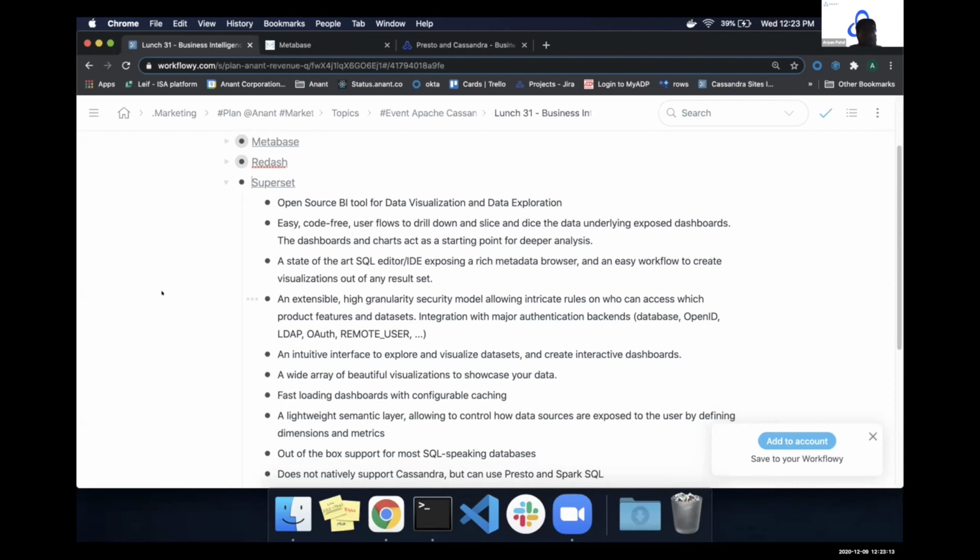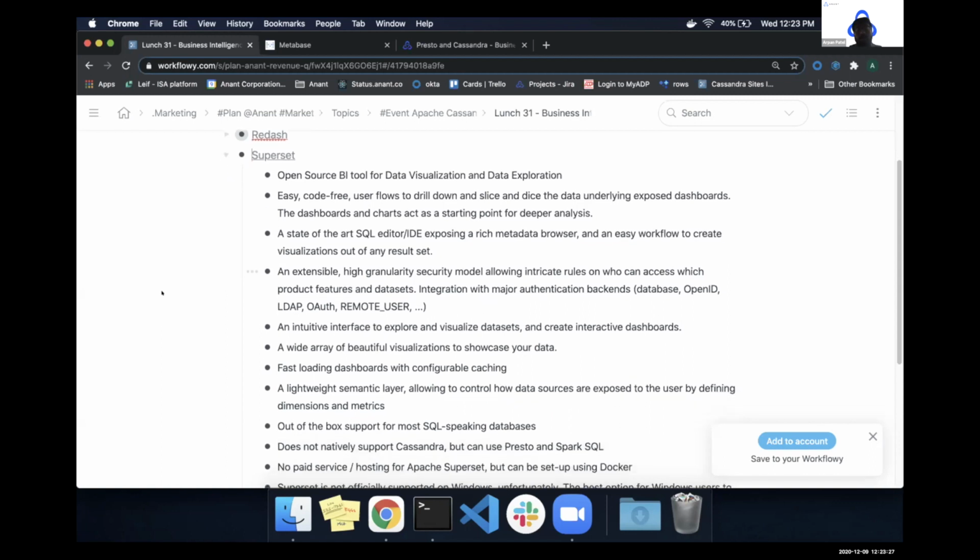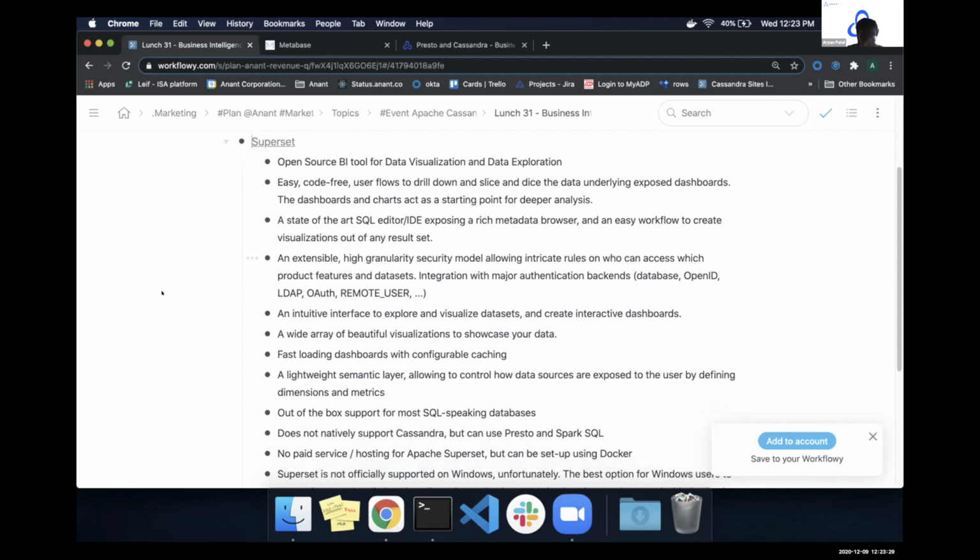And again, like Redash and Metabase, they have SQL editors, so you can make SQL queries and then create charts from that and do whatever else you need to do with their editors and IDEs. And then they also have an extensible high granularity security module. So say you want to limit your collaboration. If you have steps and who can see what, you can utilize authentication.